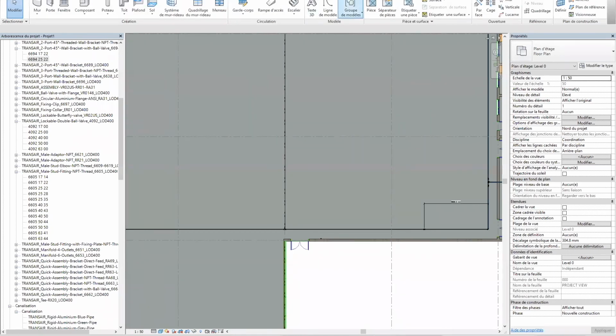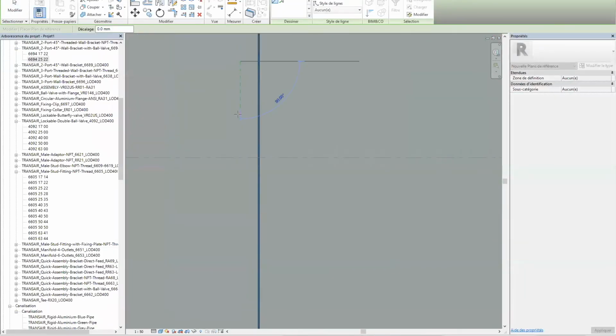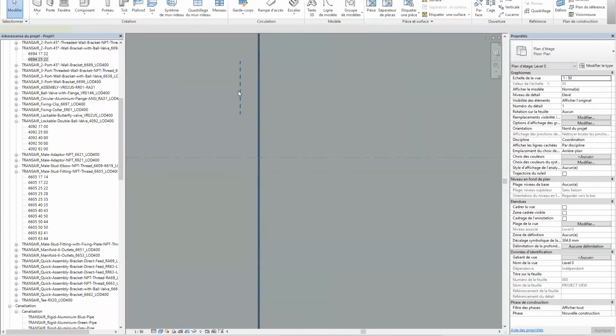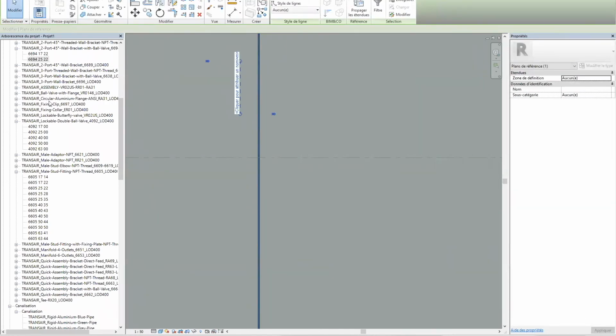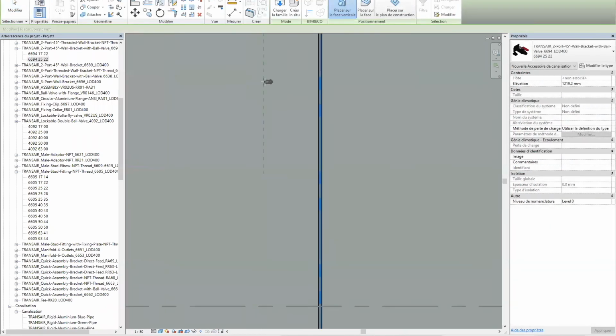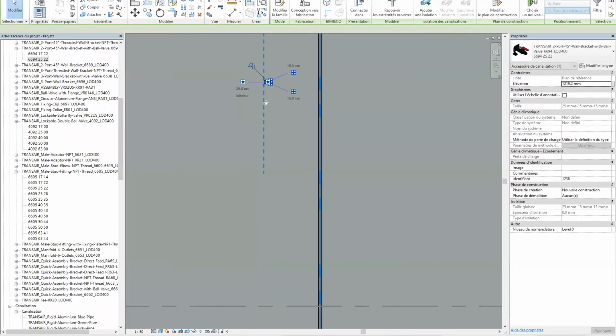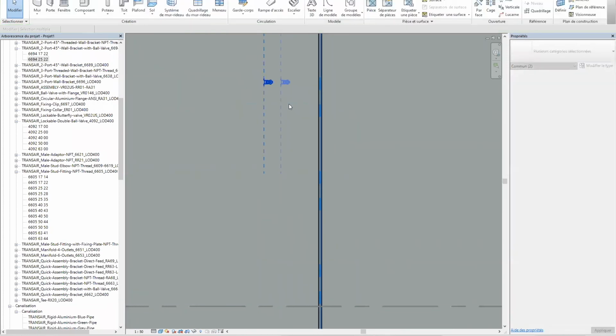In order to create a reference plan, you're gonna need to go to architecture. Completely on the right part, you've got here reference plan, plan de référence, and you can draw a plan, for example, here. And on that plan, you're gonna be able to stick hosted accessories or elements. If I take my wall bracket once again, you can see here, I can just simply come next to the plan and it's gonna stick to it. Regarding wall bracket, you need a plan or a wall in order to fix them.